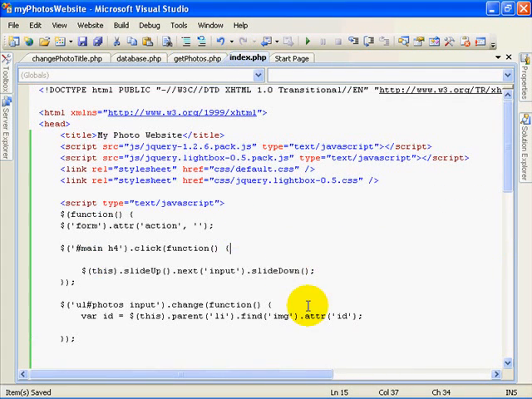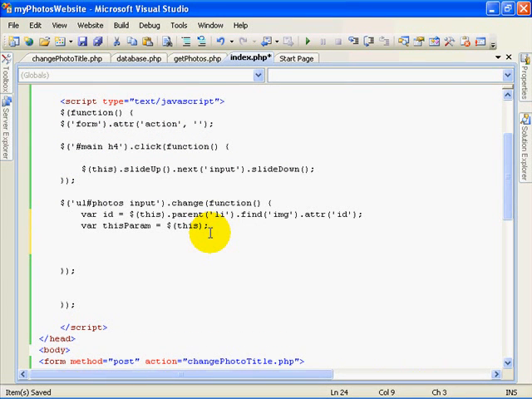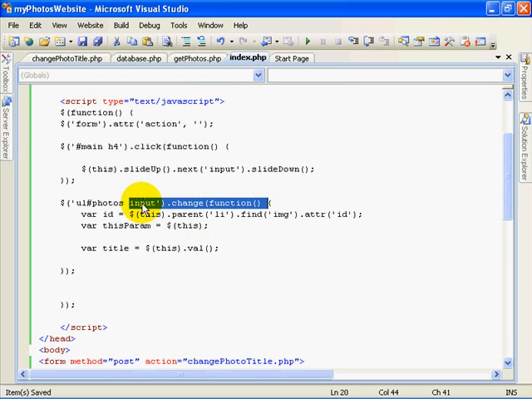So we're going to store that in a variable called ID. Let's do another one, and I'm going to store a variable called this param, and it's going to be equal to get this, just that input field. I'm not positive if it's going to be necessary, but I'm going to create it anyways because I can't exactly remember what I did the first time. Let's do var title, and that's going to be equal to get this dot val. Val is equal, as you would guess, to the actual value of the input field. So if the user put Frank into that input field, title is going to be equal to the string Frank. Okay, so we've gotten that.